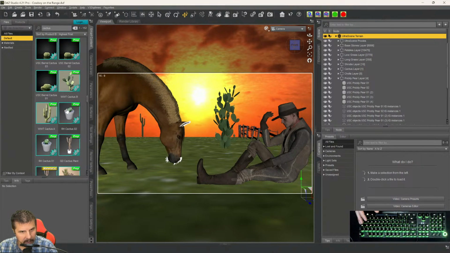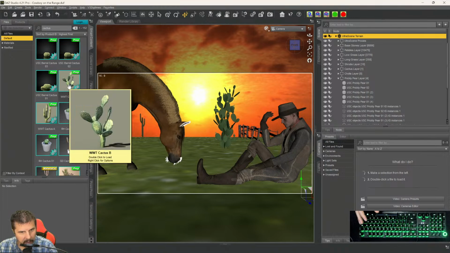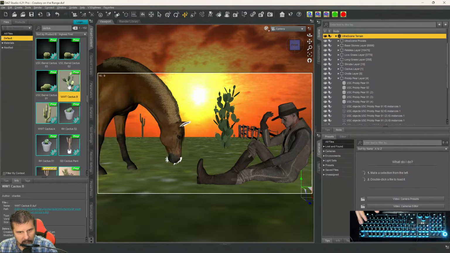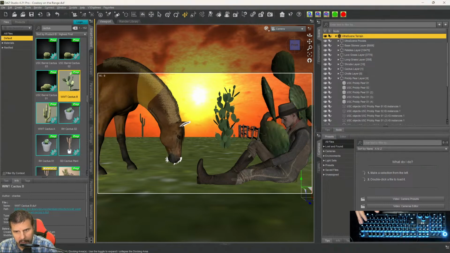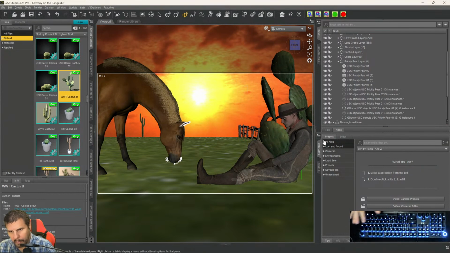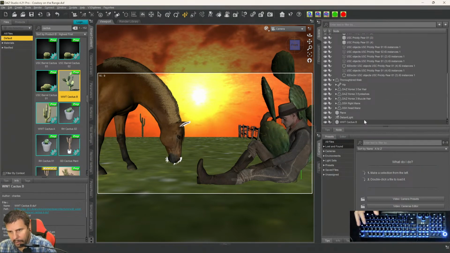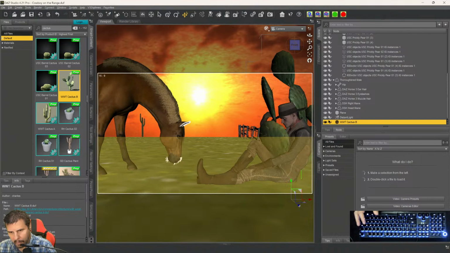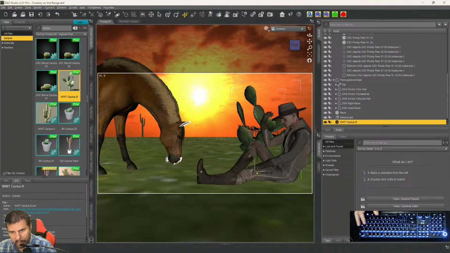All right. See, this kind of looks a little better than that cactus. Let's see. I think it's meant to be a little closer to the camera, you know, kind of thing.